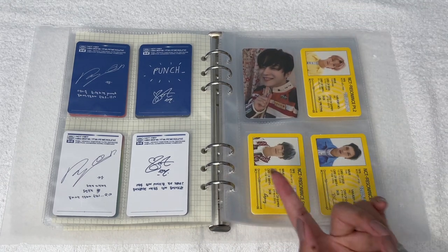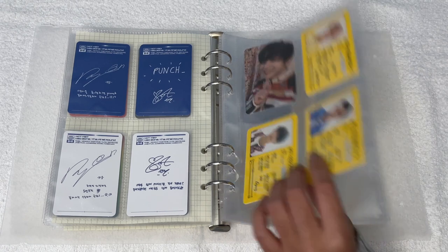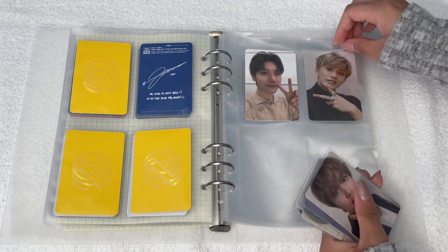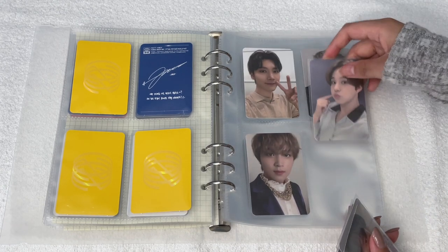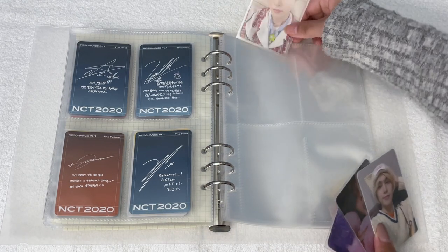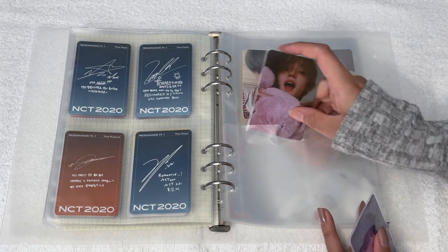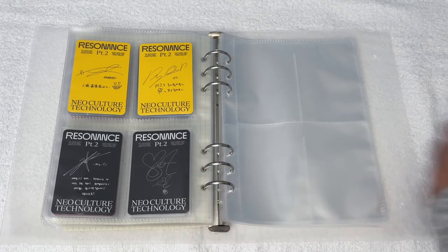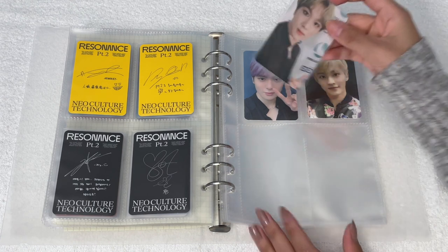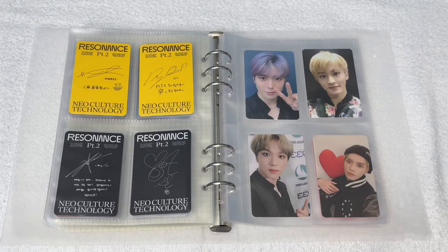And this is like the divider between 127 and 2020 cards. 10, Mark, Hey Chen, and this Jungwoo Kino, and then Resonance Part 2. And lastly, I have these tour bus cards and this random Taeyeon card that just is going to go here.